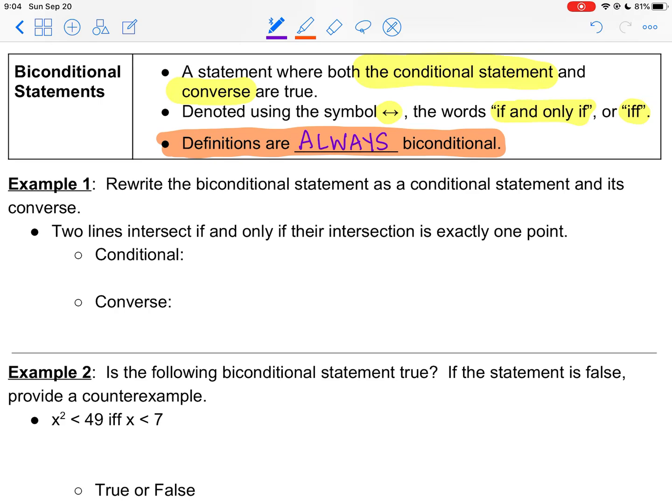So we're going to take a biconditional statement and we are going to rewrite it as a conditional statement and its converse. So the conditional statement is going to go in the same order as the biconditional statement. So here you can see that it's a biconditional statement because of if and only if there in the middle. And whatever comes before it, if we're using those logic symbols, the first part is going to be the P and the second part is going to be the Q. So here we have a biconditional statement separated by if and only if. So to write it as a conditional statement, that's going to be P, then Q.